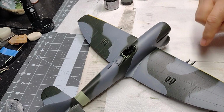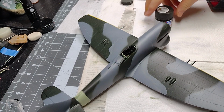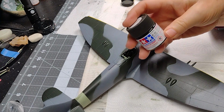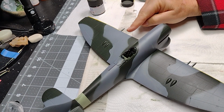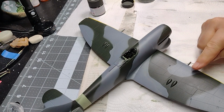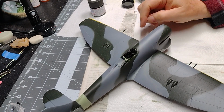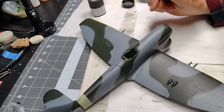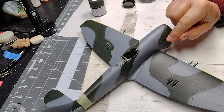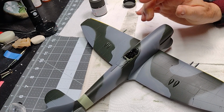I started inserting the gun barrels in, and I painted them X10 gunmetal. Got one more barrel to put over here. The holes in these wings where these gun barrels insert needed some cleaning out. They didn't fit really well, so I had to clean those out a bit. Next, I'm going to put the exhaust in, I think. Yeah, the exhaust is going to go in here.